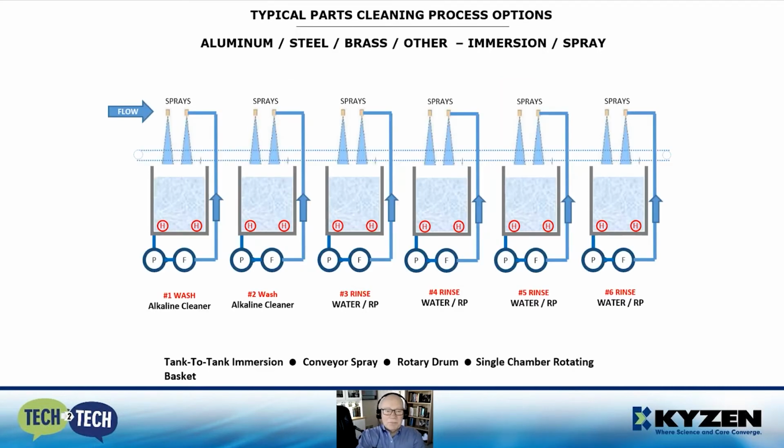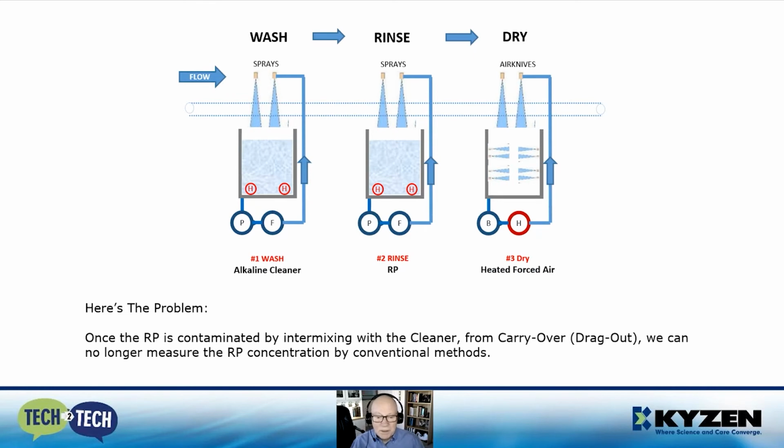So now to get to the process side of my presentation, this is a kind of universal diagram of a general cleaning process that I have drawn with a tank-to-tank system. This can be a conveyor washer. This could be a rotating basket washer with multiple stages, where you'll have a cleaner and corrosion inhibitor in different stages. For the sake of simplicity, I'll focus on a simple wash, rinse, dry, which is probably most of what we see in manufacturing. And we'll normally have an alkaline cleaner, for example, in the wash, and then a separate RP in the rinse. This is the way it's mostly been done in years past.